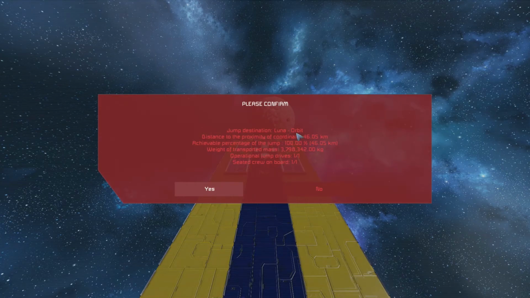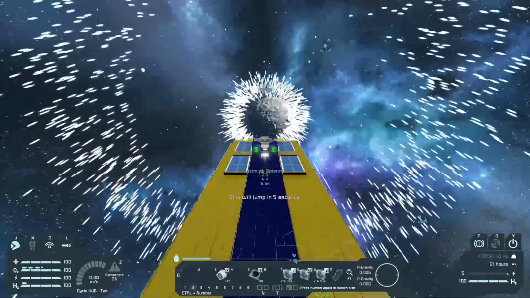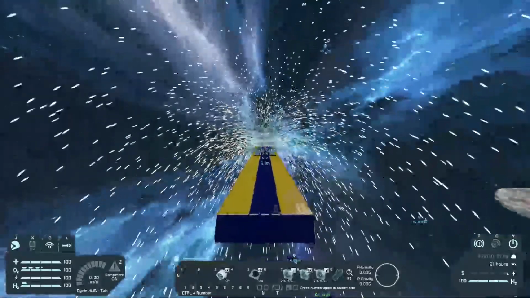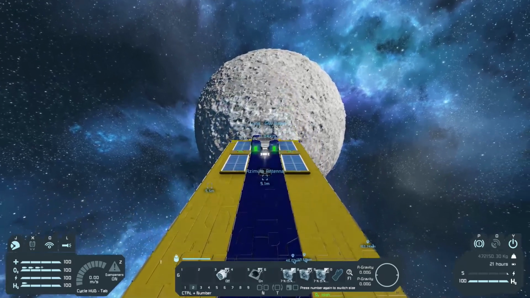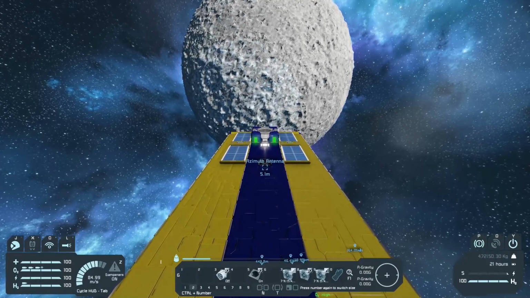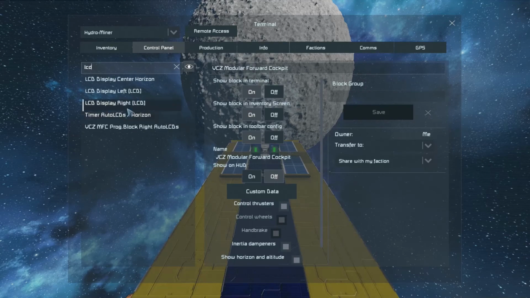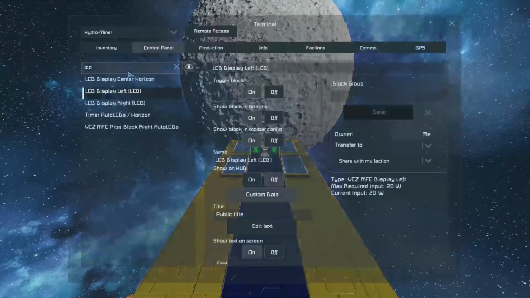Ooh, I've got our jump set to Luna orbit. And 2, 1, zing. That is just too much fun. Okay. We'll have to be a little careful about stopping distance. Surely. There. Hang on, hang on.